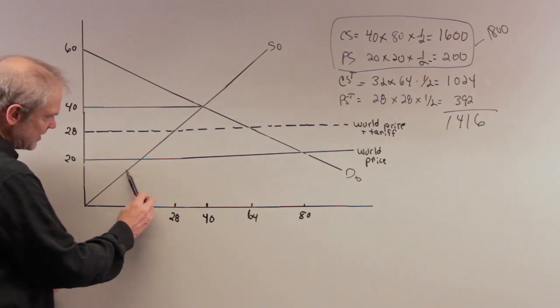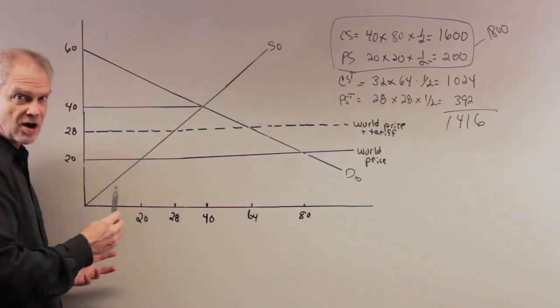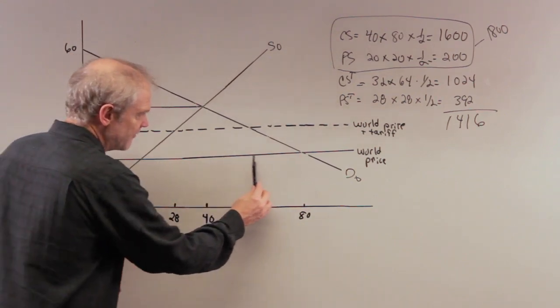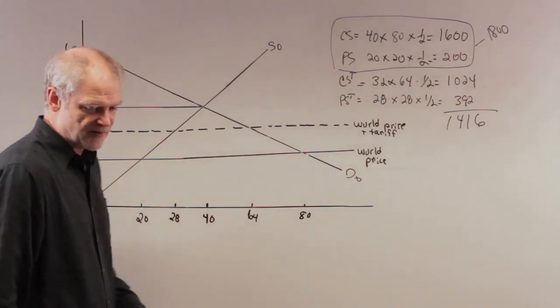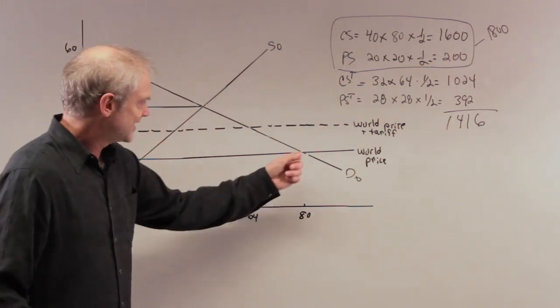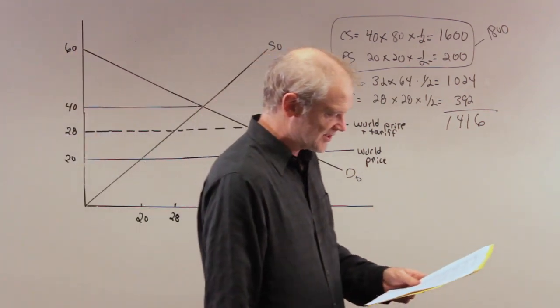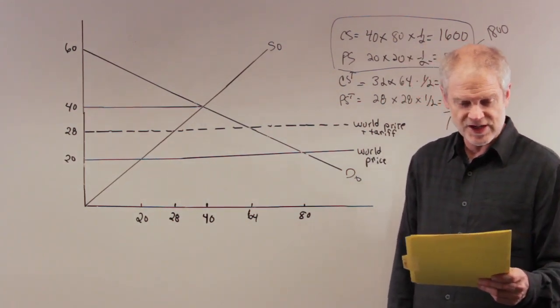Again, here's the domestic production, stops here because the domestic producers, if they went any higher than that, their cost would be higher than the world price. No one would buy their good. The rest of this comes from imports as consumers go crazy and buy a ton of this. So the number of imports is clearly 60 units, the 80 minus the 20. And you can see that answer is C, 60 units of the good. Moving on to number 7.